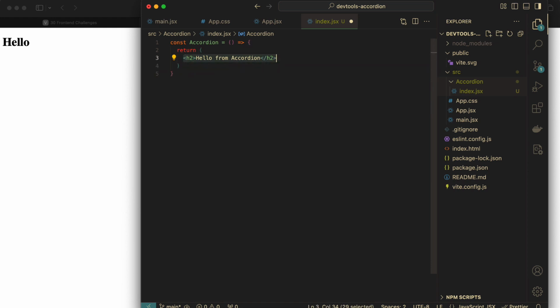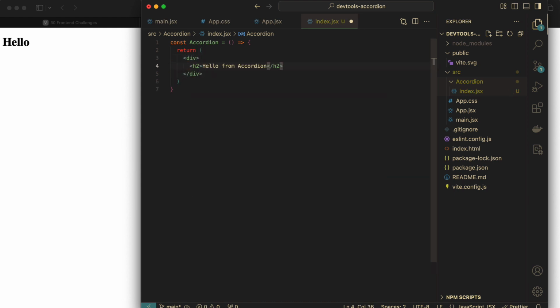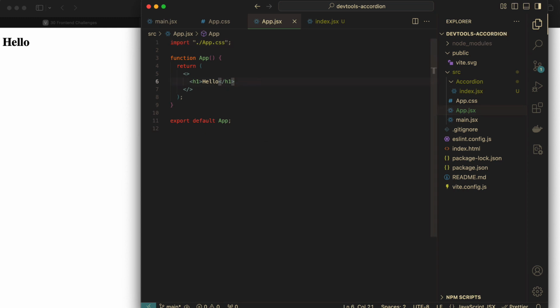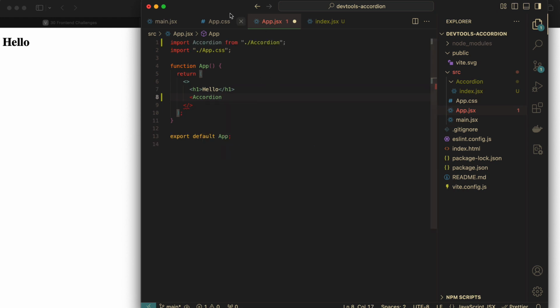Just to make sure that this is actually not going to collapse on me, because we're going to do stuff in here, I'm going to add a div. And that way, when I save this, it's not going to fold into a single line. Okay. Export default accordion. There it is. Save it, bring it back to the app, and plug it in. So right here, accordion, it will hopefully import for you. If it doesn't, you'll have to type that line out and close it off.